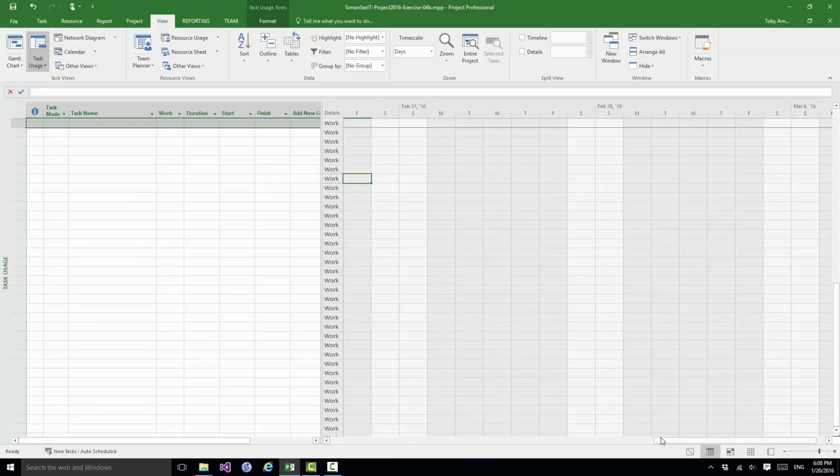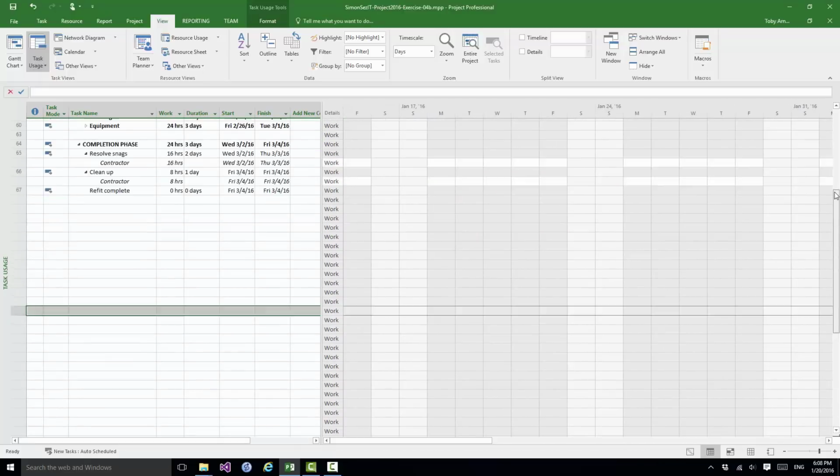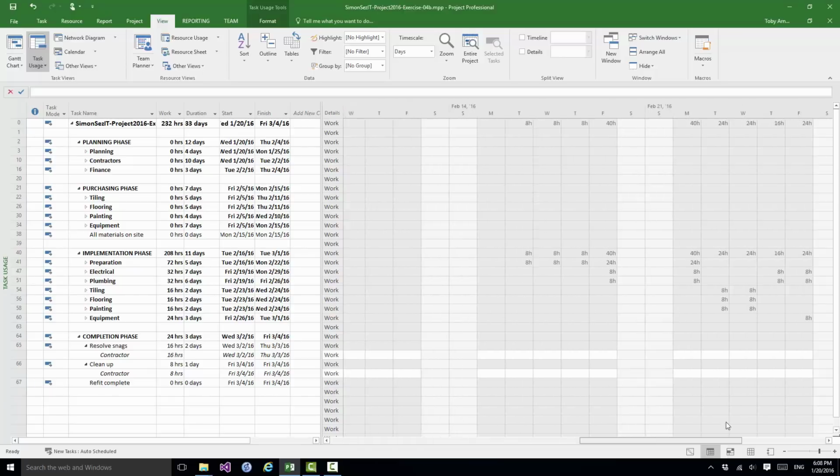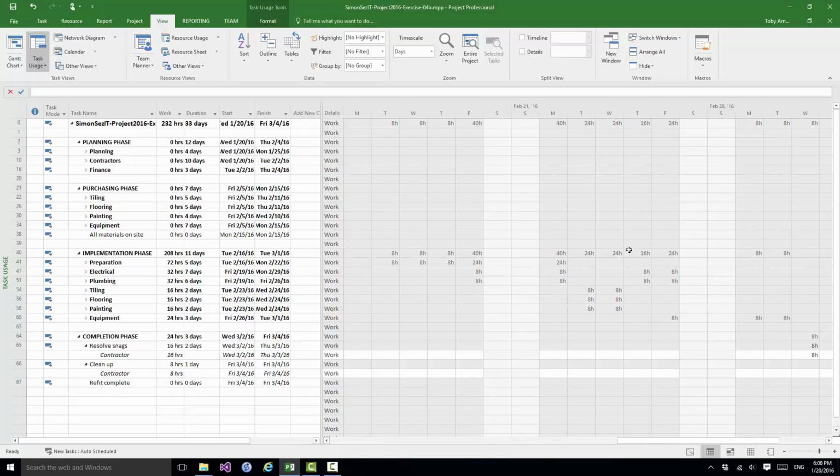Now with level 2, let me just scroll back, go to the beginning again. Now with level 2 we only see the level 2 tasks. However, if I scroll across to where the work is happening, you will see the totals for each of those tasks.